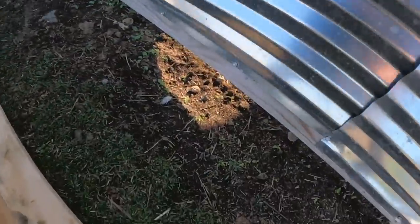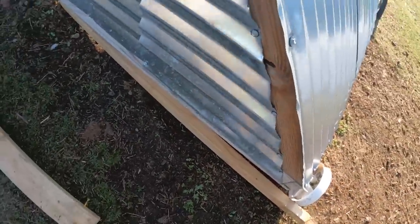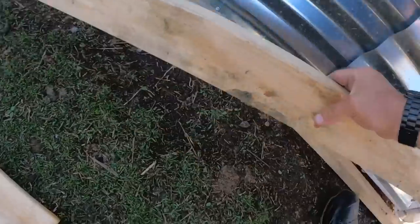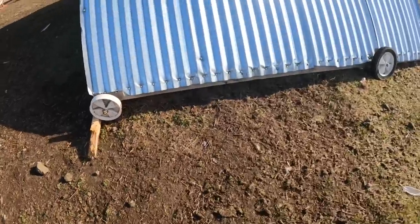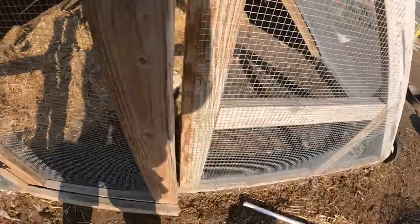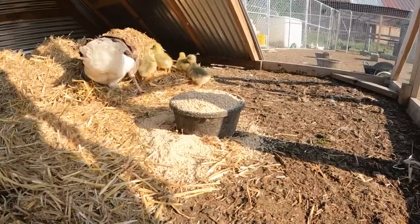All right, let's fix this problem here. I can see this getting old really quick. Only gonna be a problem for a day or two. With the ducklings, it was a much bigger, longer standing problem. There we go. That should keep them from slipping out. All right, looks like everybody's enjoying their food. Mama and her little ones are getting to eat.